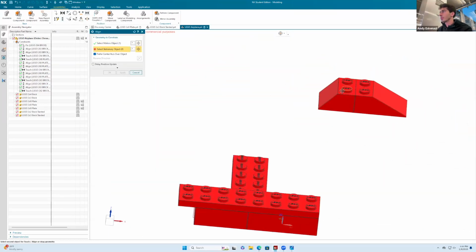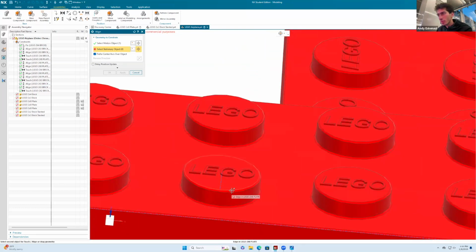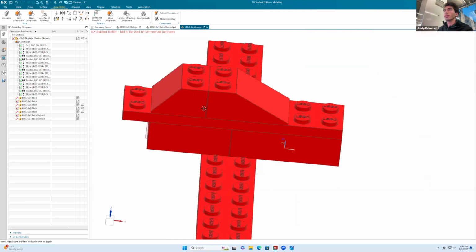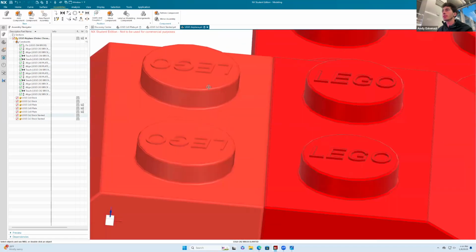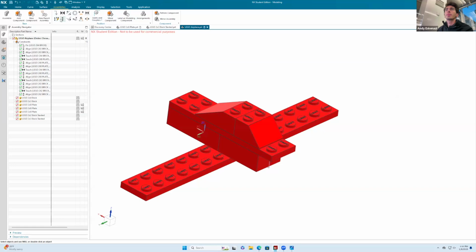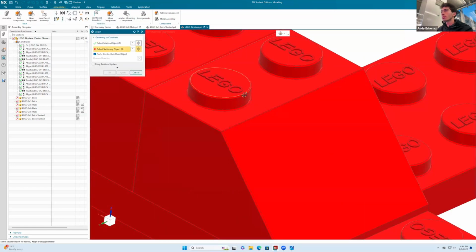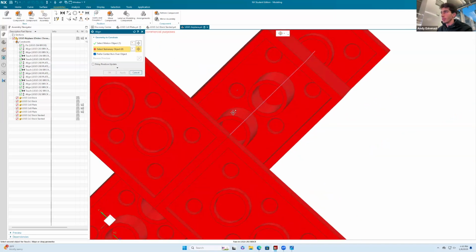And then I want to align. Here we go. I'm going to use this circle here. I want to align this circle to this circle in here, but remember to have that option selected. And we're going to do the exact same thing. I want to align that circle with this circle.